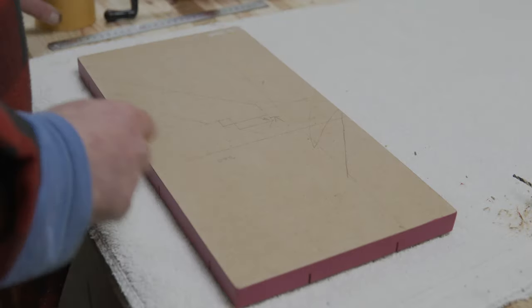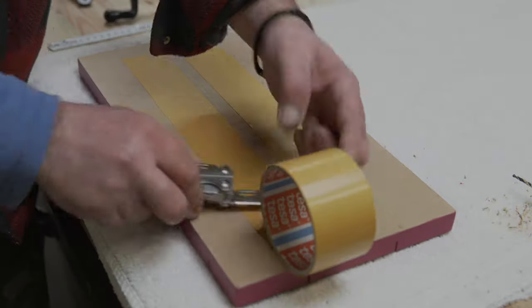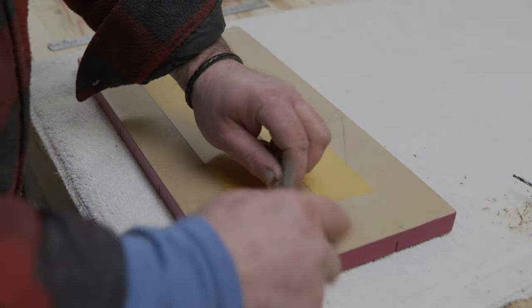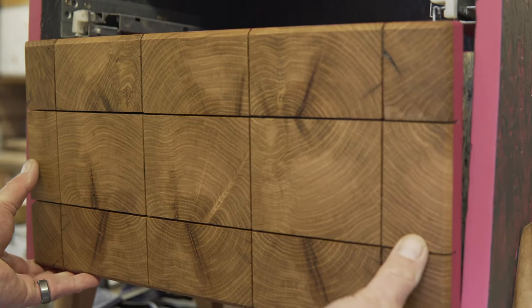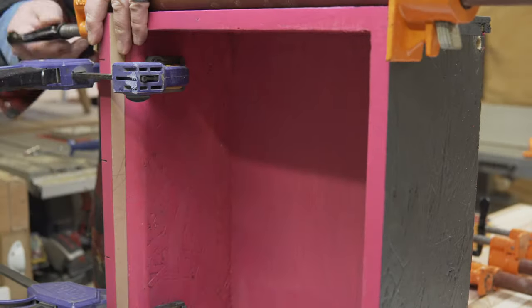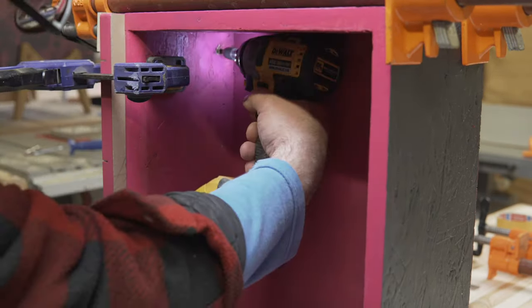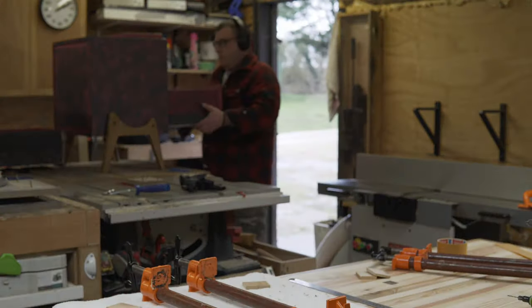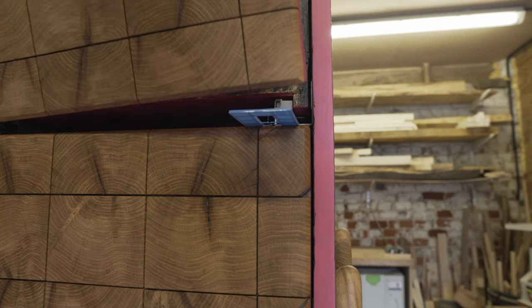I'm not taking any chance with these drawer fronts. It's not like normal drawer fronts where you can hand plane the sides, the width and everything to make them fit, because these have been painted, these have been made to size, so I'm going to use the double-sided tape and screw the fuckers on. Why not? Couple of shims, rinse and repeat, job done.